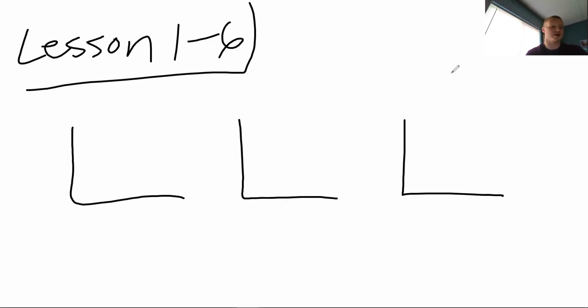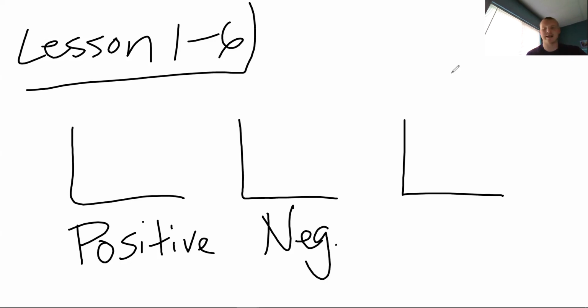So we have three different types of relationships with a scatter plot. I'm going to draw three different X, Y scales here. One type of relationship is a positive relationship. The second kind is a negative relationship, I'm just going to write neg. And then we have no relationship at all. Have you gone through relationships of scatter plots in any other math before? No, not that you remember.